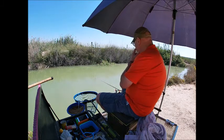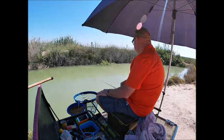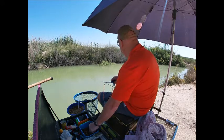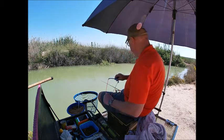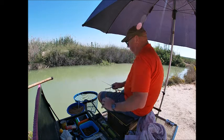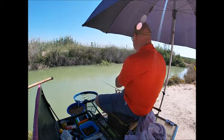A few more people turned up over there now in a van. They're fishing the lake. Just going daft on them pellets. Again, you just have to wait so it goes round. Keep feeding the other bit. I am hoping we're going to get a barbel, so I can just show you.